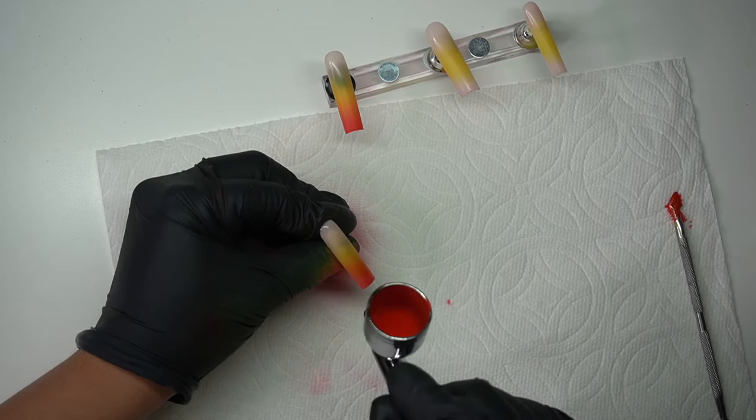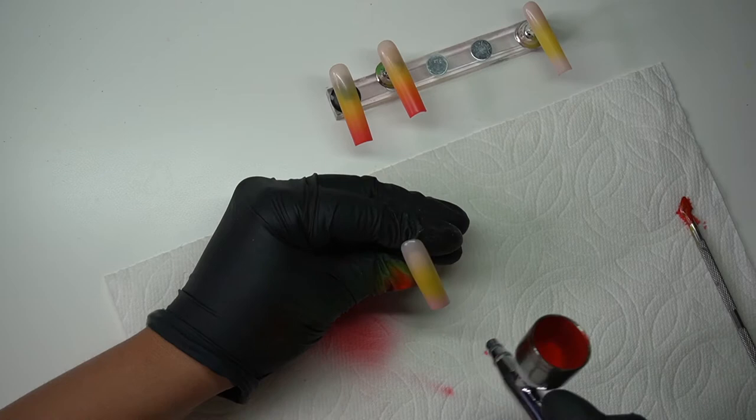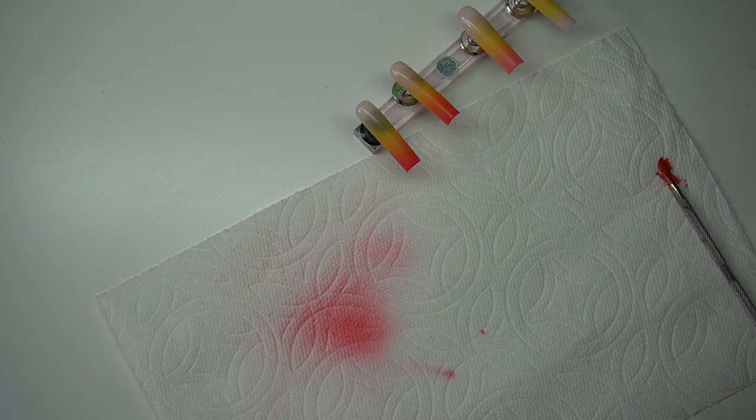So I do really want this red to pop, so I am going to layer it on pretty heavy just because I want it to be very, very bright. You guys could see that if I were to have stopped here, it looks kind of more of an orangey color, and I feel like even that one needs more done to it, but I felt like my thing wanted to sputter, so I did end up having to actually go back in and clean out that nozzle area.